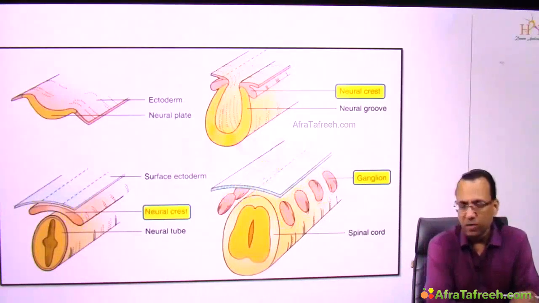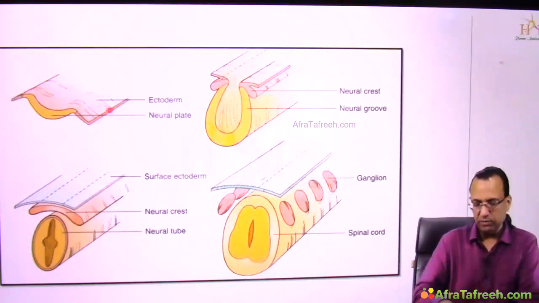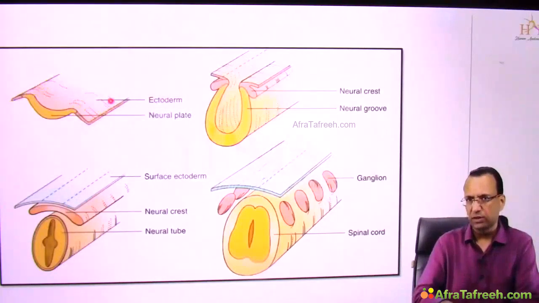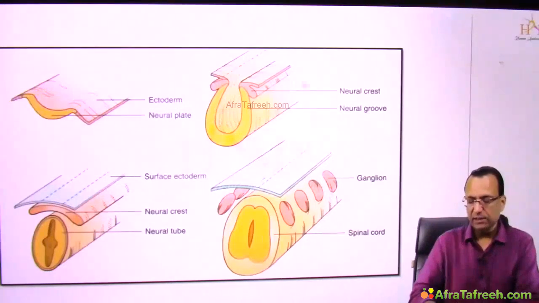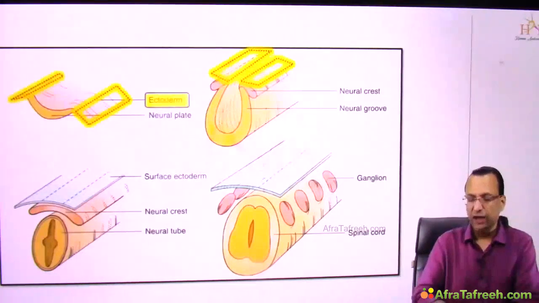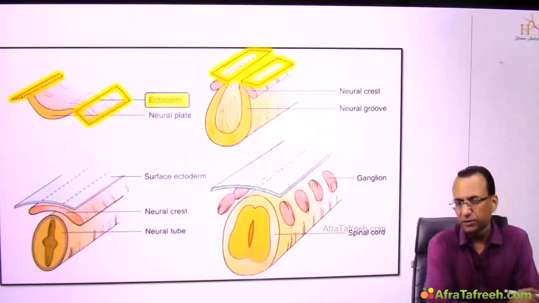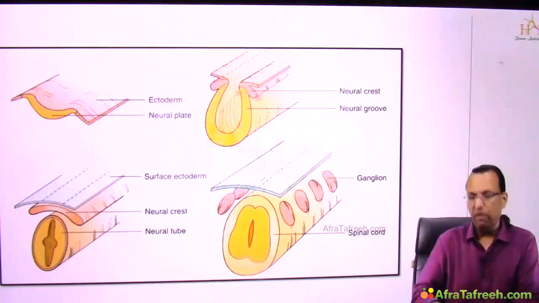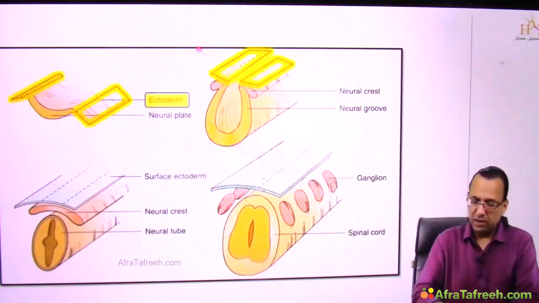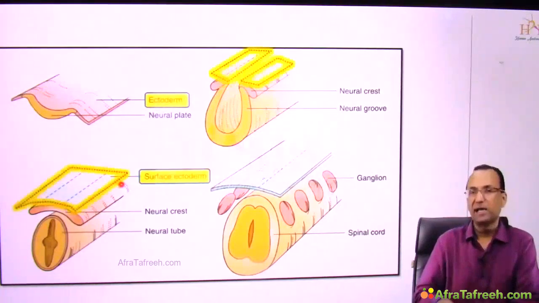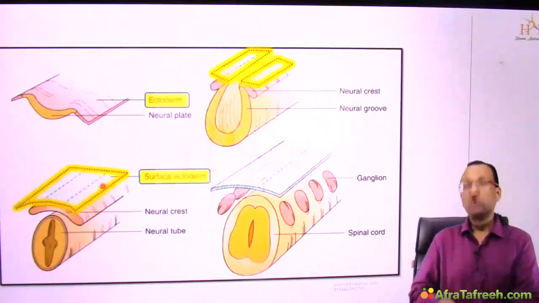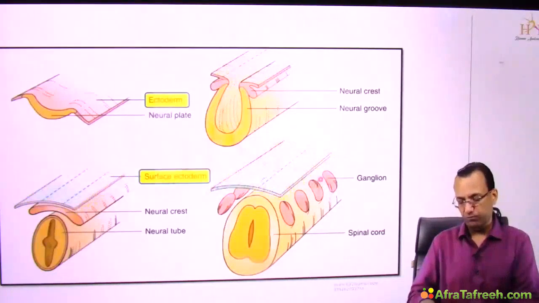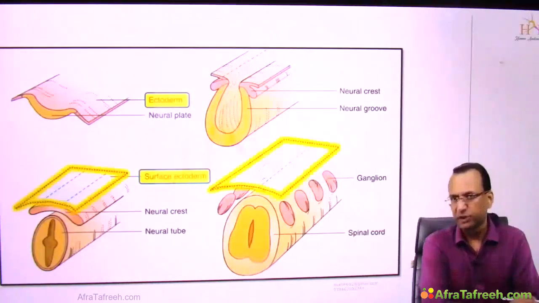Now, what about the most peripheral surface ectoderm? Actually, that most peripheral surface ectoderm, which is on the right side and left side, keeps coming close in the midline. So as it is closing towards the midline, it will actually fuse in the midline. As the neural structure will detach from the dorsal surface, the surface ectoderm will fuse in the midline to form the skin epithelium. So there will be surface ectoderm forming skin epithelium, which is skin epidermis, as the neural tissue has already come ventral.